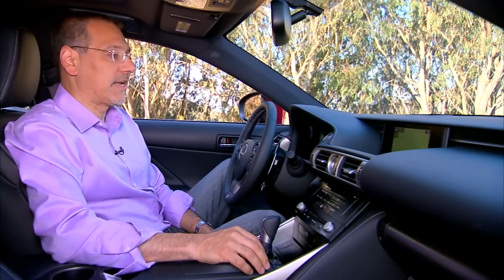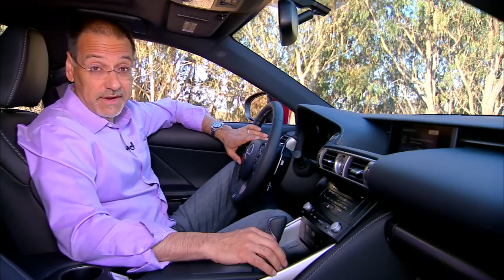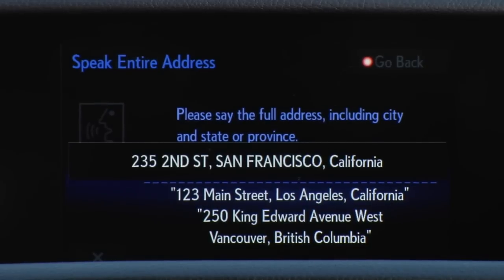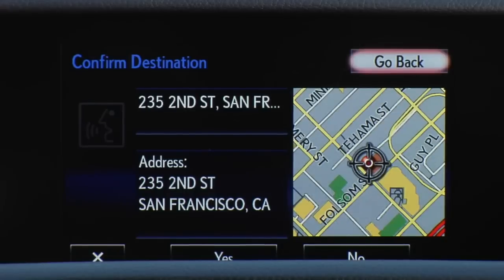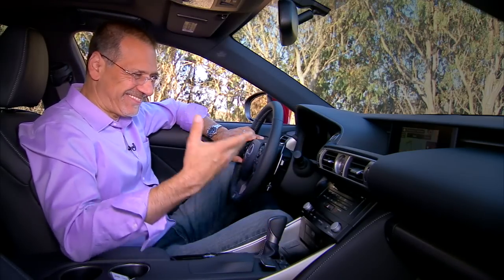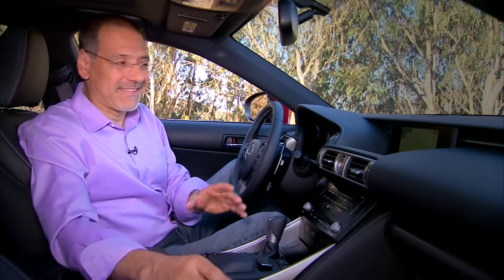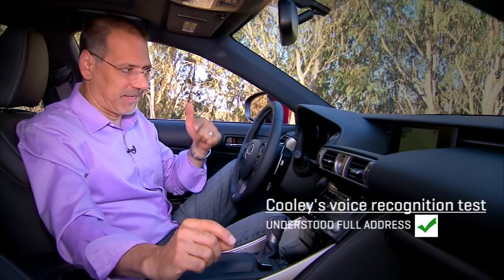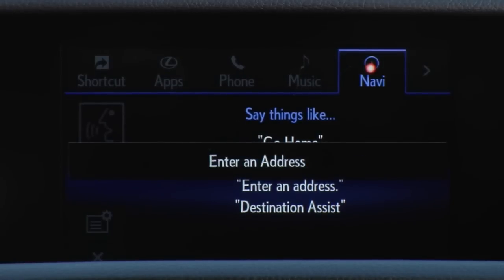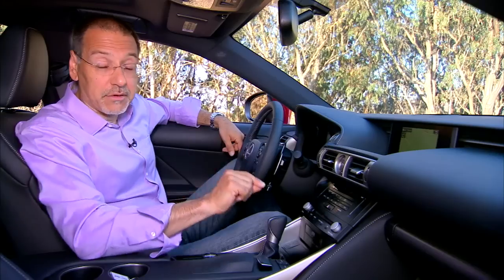I'd kill for a knob with a click right now. The key two tests were passed: I can enter the address in one long phrase — not bucket by bucket by bucket — and it got it on the first try. It was kind of slow doing its processing, but that doesn't distract you from driving as much as those other failings would have.